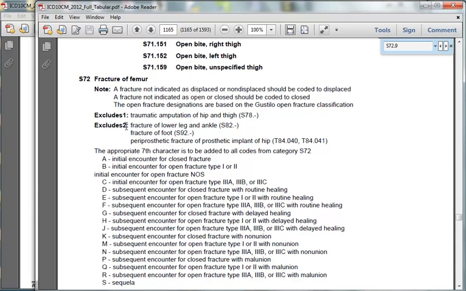We have Excludes 2 instruction notes, and then we have an instruction that says that we need a 7th character. So remember, our code was S72.9.